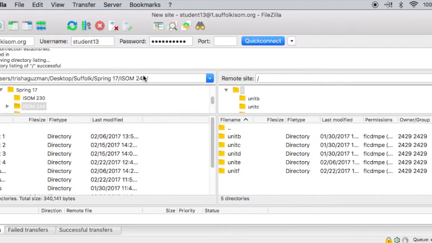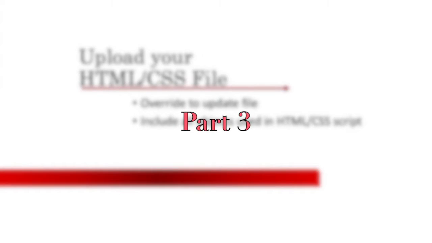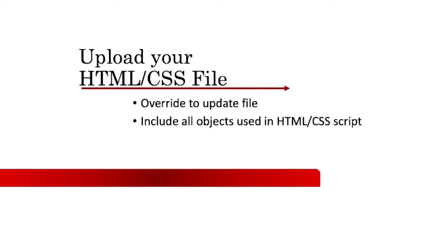And now you will see on the local site that my default is user and desktop Suffolk, Spring 17, and ISOM 244. The last part of this video is how to upload your HTML and CSS files successfully. I'll also talk about overriding the existing uploaded files on your remote site and updating them, and also making sure to include all objects used in your HTML and CSS script whenever you upload.